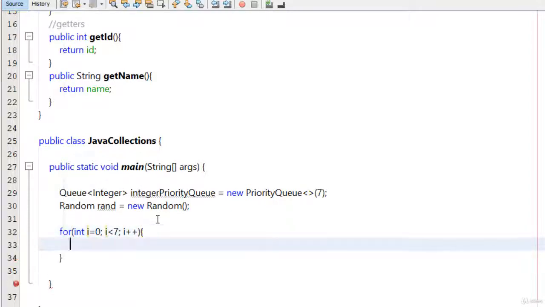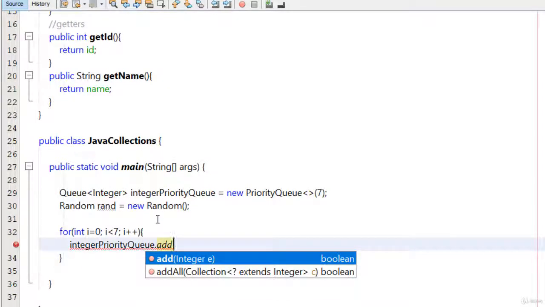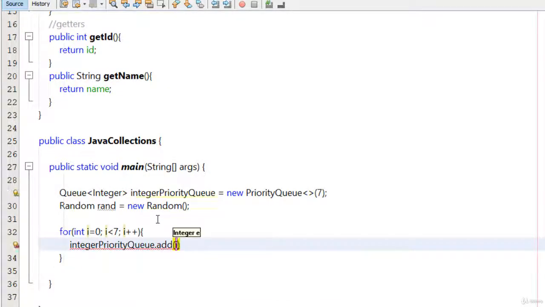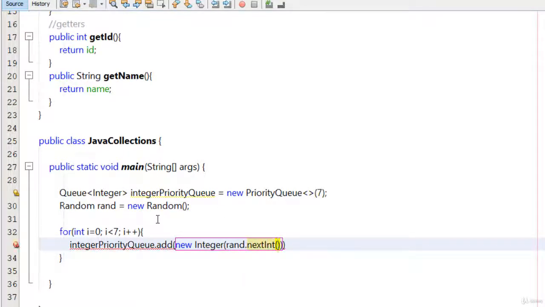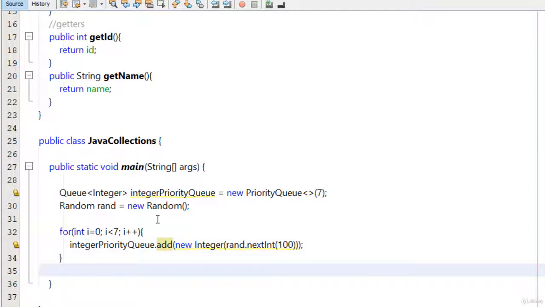And in the for loop, I'm going to type integerPriorityQueue.add, adding an integer value, so I type new Integer, and in the constructor I type rand.nextInt, and in the argument I type 100, because I want to generate values below 100.